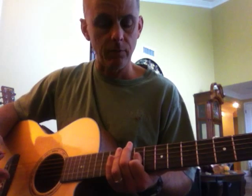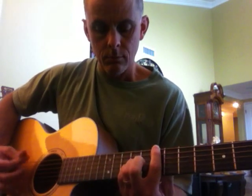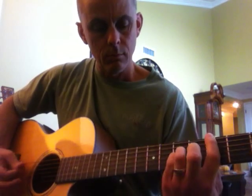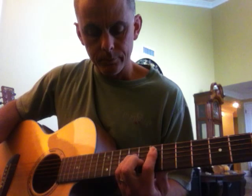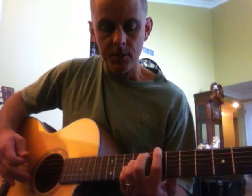After you play this little part, you're going to do this next section. Let me just play the whole section, and then I'll show you the fingering for it. Okay, so you got... What you're doing here, you're going to come right into this B octave chord, all right? And this song is played using octaves, obviously.